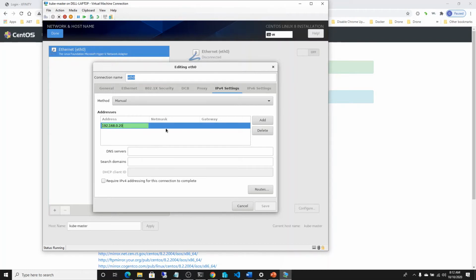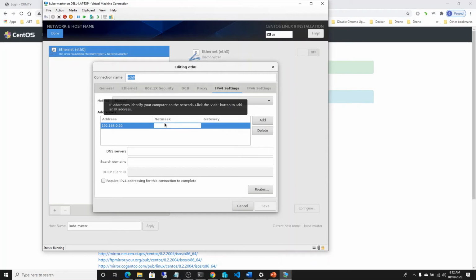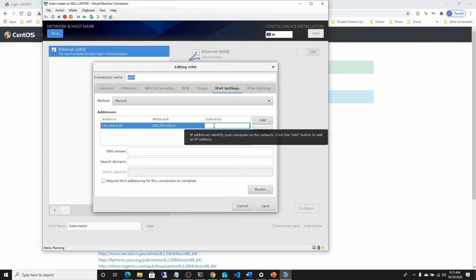Again, you have to be careful what network IP address you set. It has to be in line with your NAT, the range of IPs that you specified in there. And same thing with the mask. So 255.255.255.0 in my case. And the gateway, that would be the IP address of the host, .0.1 in my case.